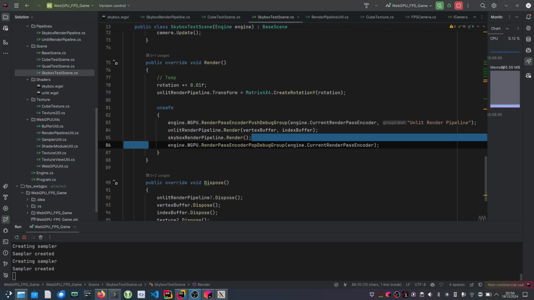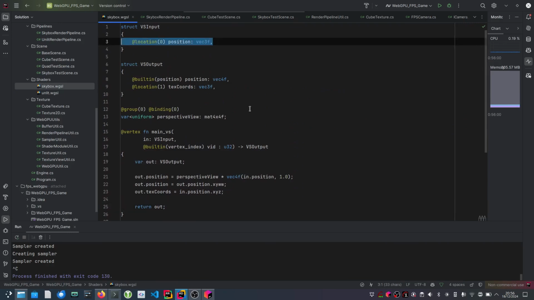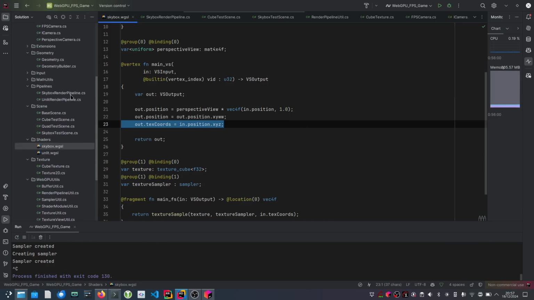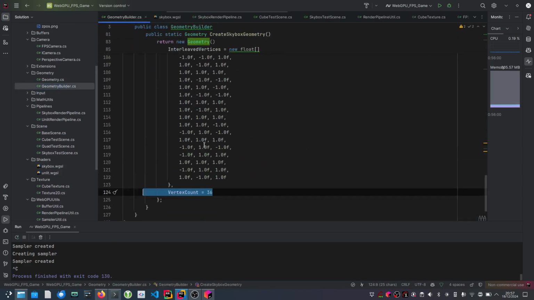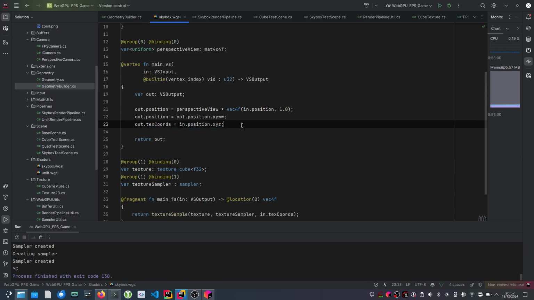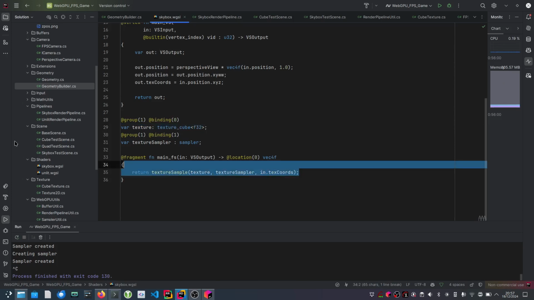Okay, so this was a long video, but I think that's it. We figured out how to do Skybox. I can just recap it real quickly. For the Skybox, we just need our positions, and our positions are actually our texture coordinates as well when it samples them. The position had to be, not 0.5 like I explained, it's actually -1 to 1. Then what we had to do is real simple. We just had to use a cube texture, and paste 6 images to it, front, back, up, etc. And that's about it, almost.